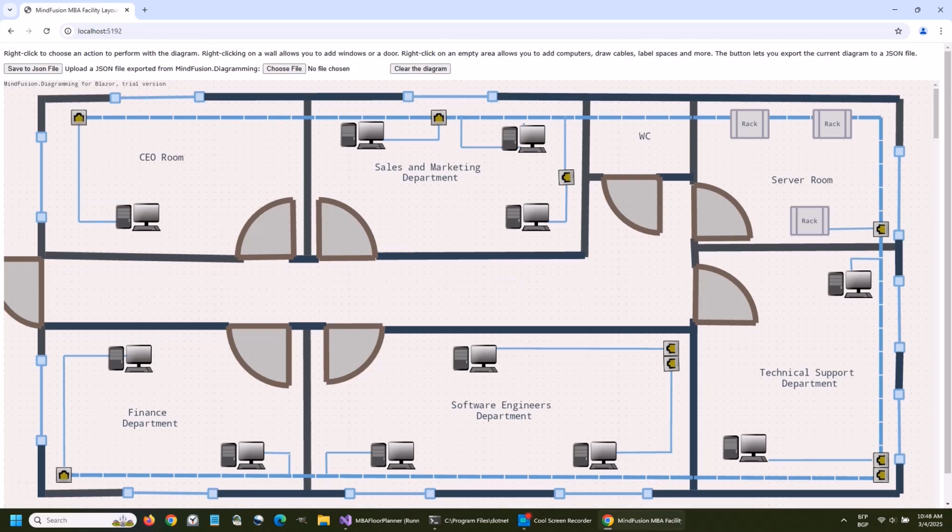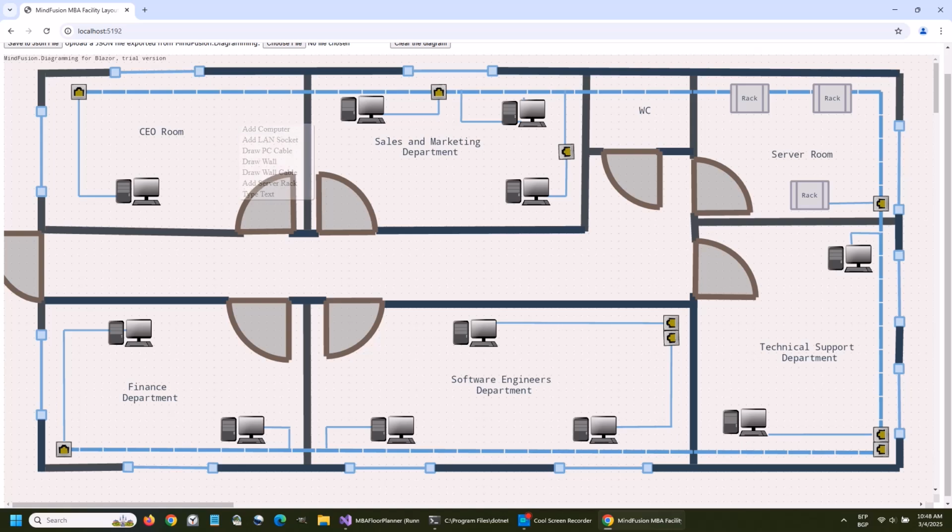When clicking on an empty diagram area, a context menu shows, which allows the user to add different objects with regard to floor planning.